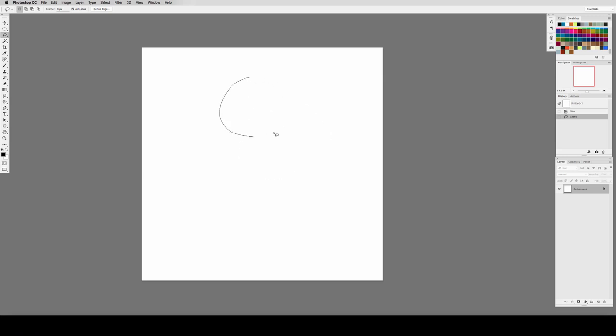So with the lasso tool, we can make pretty much any shape we want. And if you just click again, it'll make a new selection. But if you hold down Shift, you'll see a little plus sign happen to the lasso tool, and we can add to it. We can make more selections or just different shapes. On the other side of that, if you hold down the Option key, you'll see a minus sign appear next to the lasso tool. And with that, we can subtract away from our selection.